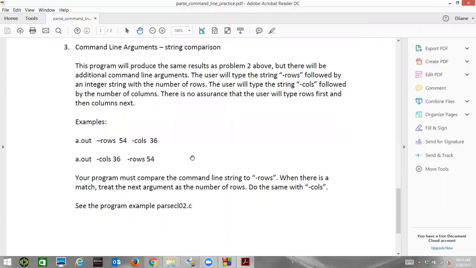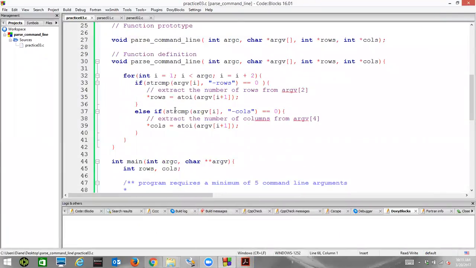So now you have an example of how to use the string comparison function. That you know how to write a parse command line function. You know how to return multiple items using pointers. You can use the string comparison then to make sure that the users entered this argument, right, to indicate which are rows, which are columns. And you should be able to now proceed and do your strings homework where you'll write your own parse command line function. We typically use these same forms all the time with parsing the command line.